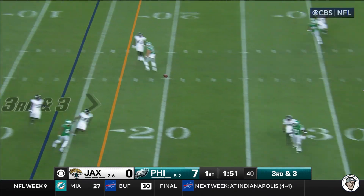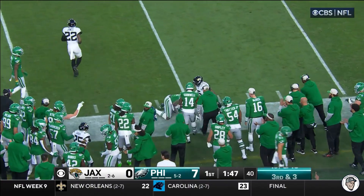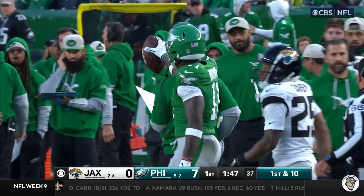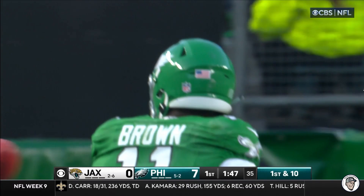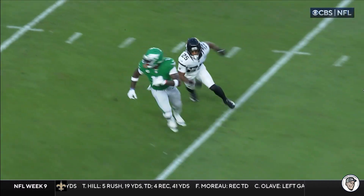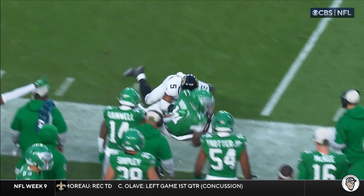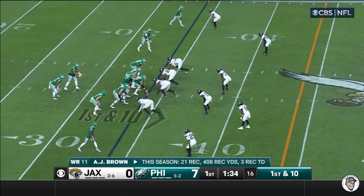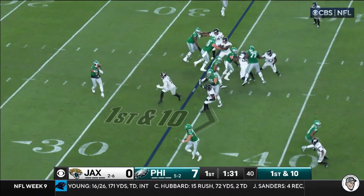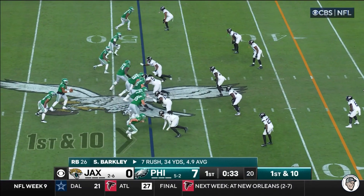Hurts has plenty of time looking for AJ Brown — he's got him! Brown is twisted out of bounds by Cisco, but not before he picks up 20 and an Eagles first down. Really good play design — AJ Brown coming in motion, and for Ronald Darby everything tells you he's running across the field, and as a DB you have to honor that.